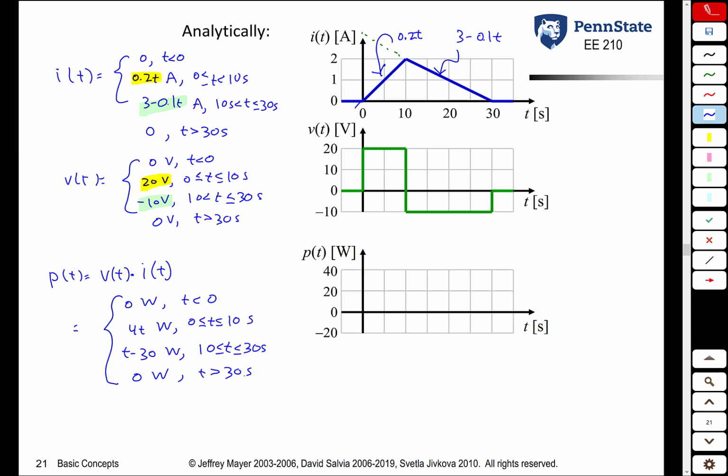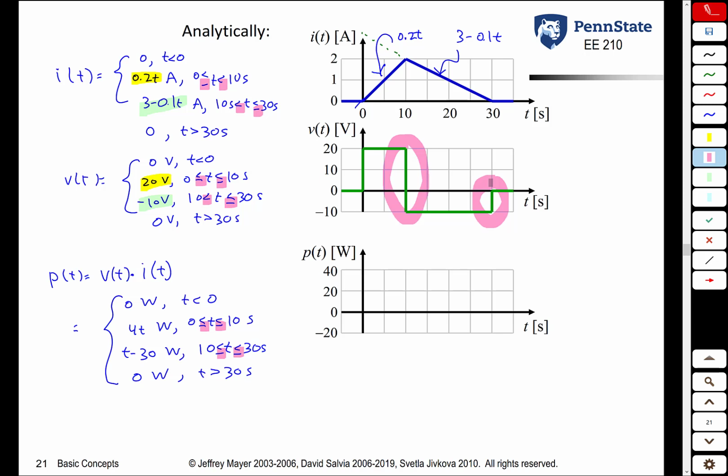One other thing I should point out here, I've been a little sloppy with my less than or equals here. Technically these should probably all just be less thans, not less than and equals, because we do have undefined situations at some of these points here. So I just want to point out I was a little sloppy with my designations there.